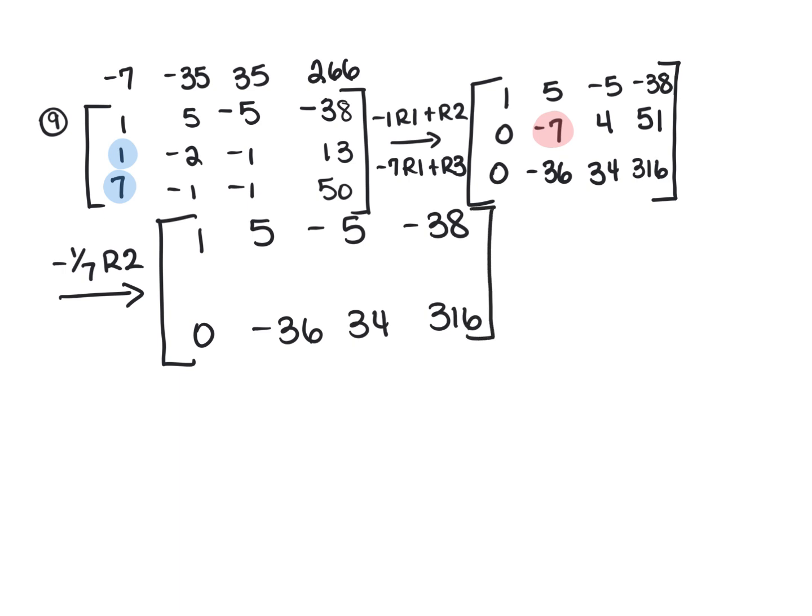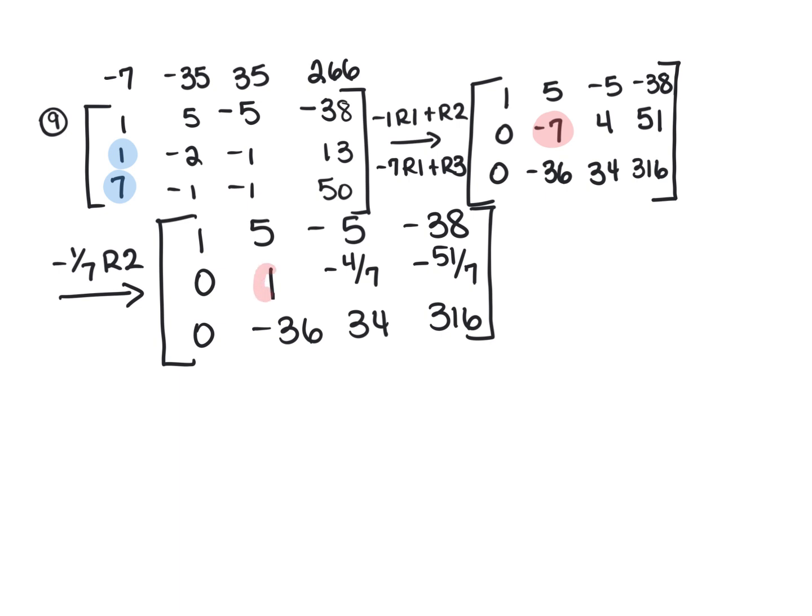Now, we are going to multiply row 2 by negative 1/7. So 0 times anything is 0. Negative 1/7 times negative 7 is 1. Then I have negative 1/7 times 4, so that's negative 4 over 7. And then I have negative 1/7 multiplied by 51. So this is negative 51 over 7. And that is not divisible by 7 nor reduced. So this is where this gets really ugly. And this is one of those problems where you probably want a spare sheet of paper to work on, because it's only going to get worse.